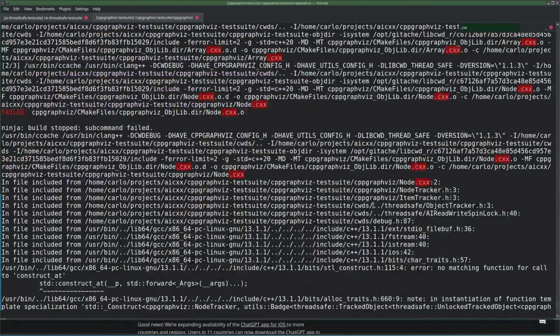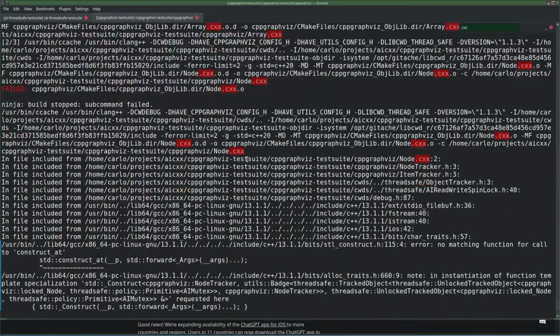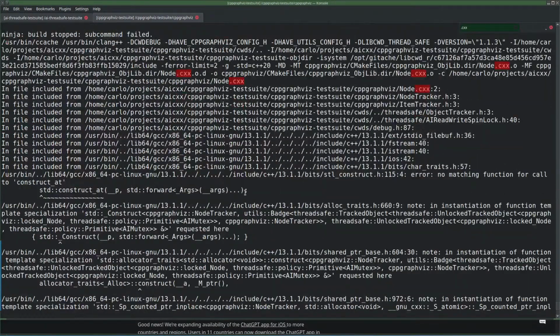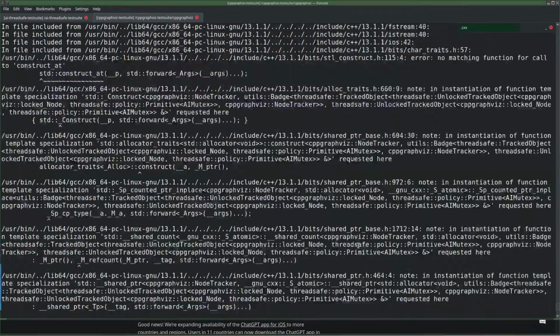Then what is the problem? The problem is no matching function for call to construct add in instantiation of function template specialization construct blah blah blah.